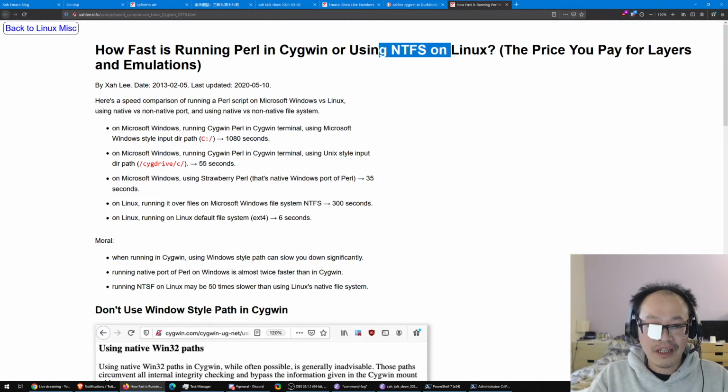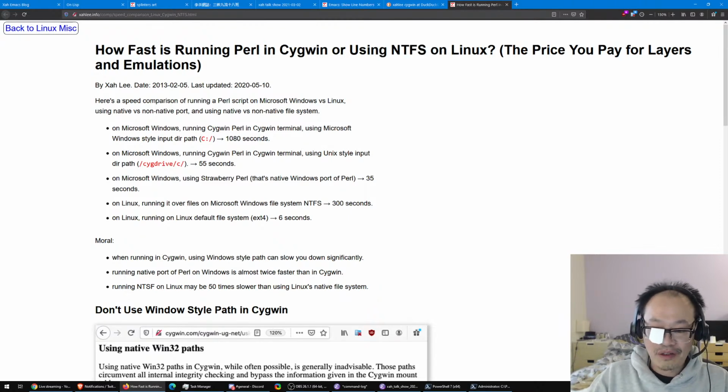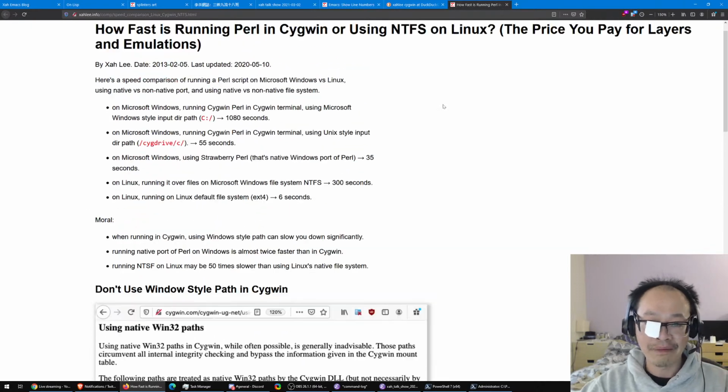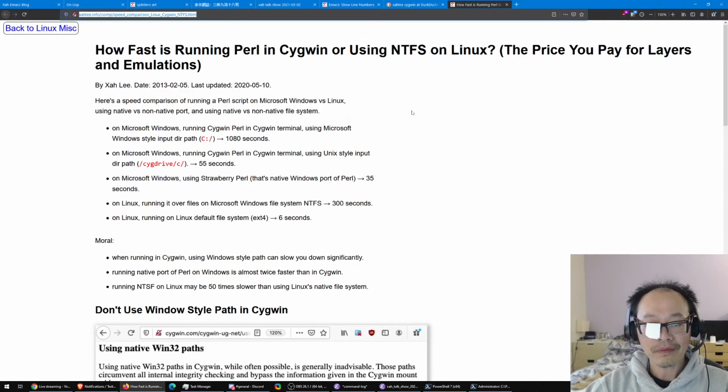So why do you have this question? You have the question because suppose you have a dual boot, which was very common. You can boot to Linux or you can boot to Windows, and let's say Perl or Python is your main language. So you want to know, should you do dev on Windows, questions like that. So that's why you have the questions. So I measured the time and stuff.